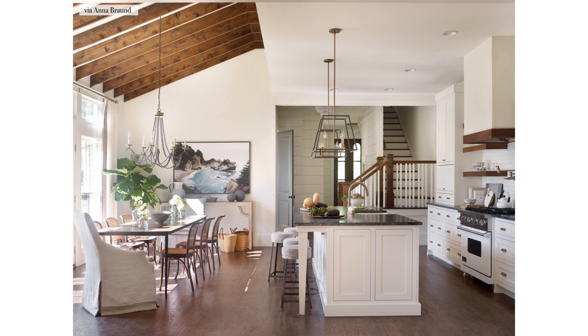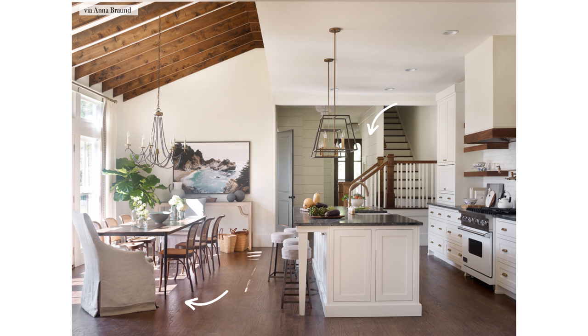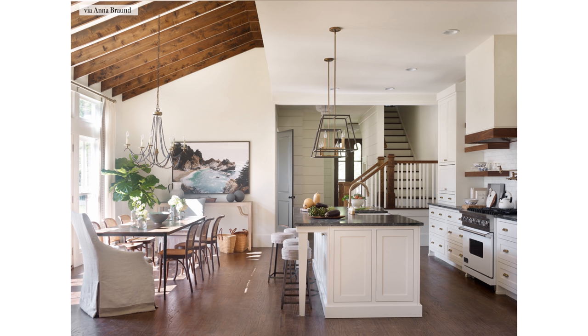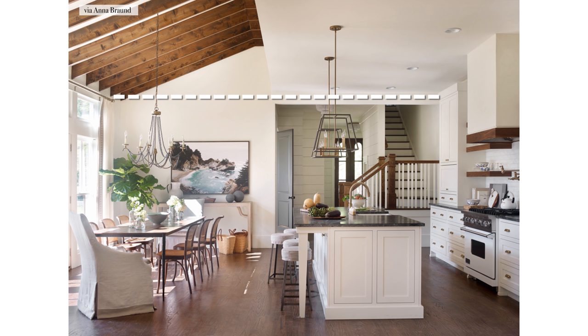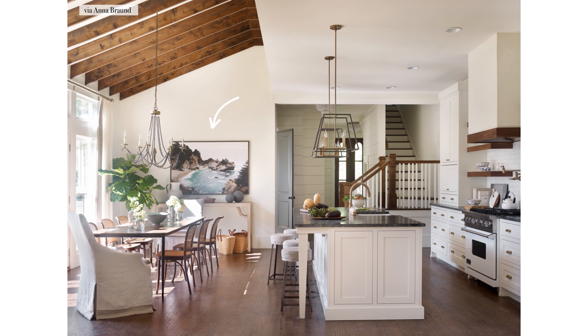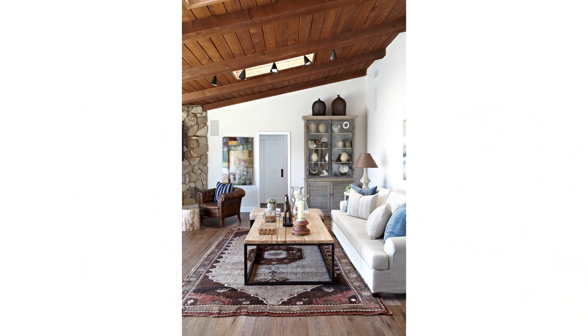Today's case studies dissect those slanted walls and how you can address what's going on below them. This first image shows a great room with the kitchen to the right and the dining area to the left. The kitchen is housed under a flat portion of the ceiling that meets a sloped portion of the dining room. Use the visual line created by the lower portion of the ceiling to create a balanced vignette underneath — this will help draw the viewer's eyes back down into the room. You may also want to follow the visual height of that slope and create vignettes at varying heights to match the walls.